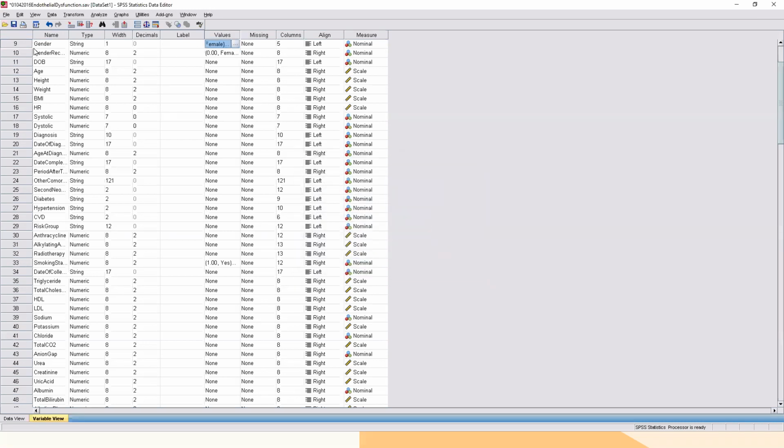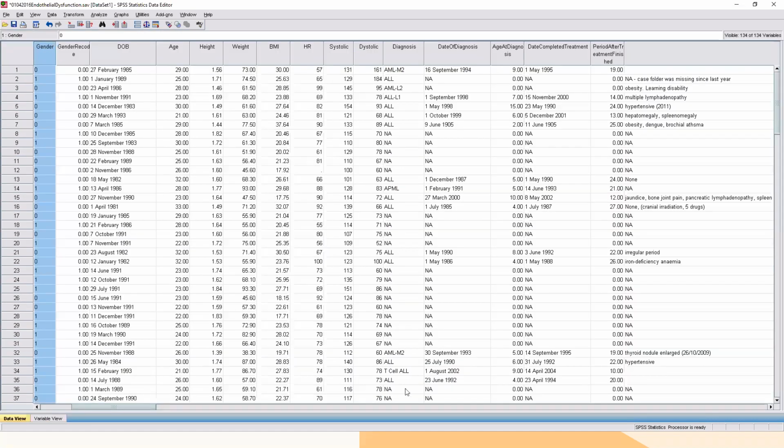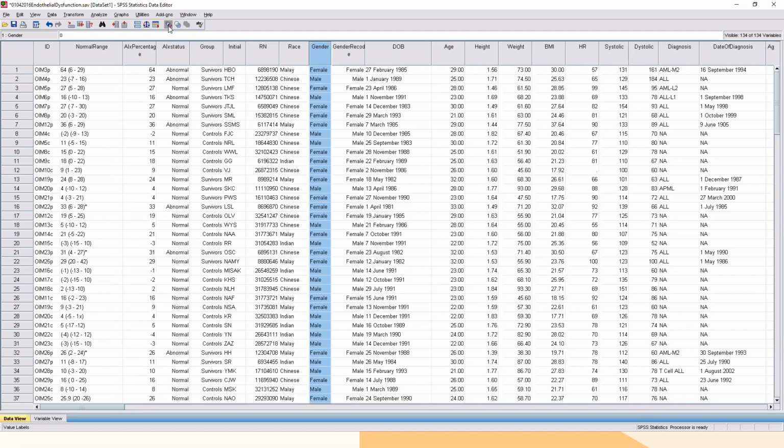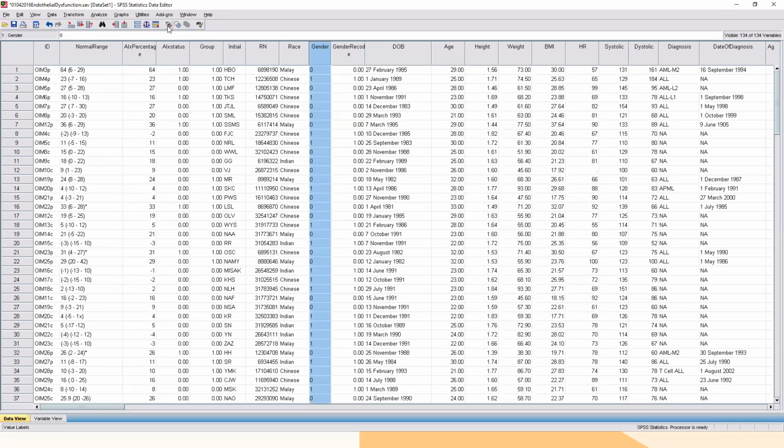Okay. So after you have defined this, then you won't be confused later on. Plus, after you put in the value, after you recode the value, you can use this icon. When you click this, it will change to male or female, so you can read it easier. So I've coded it, things that you have coded correctly, then you can see the alternates like that.